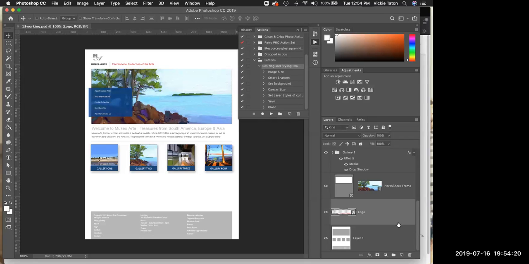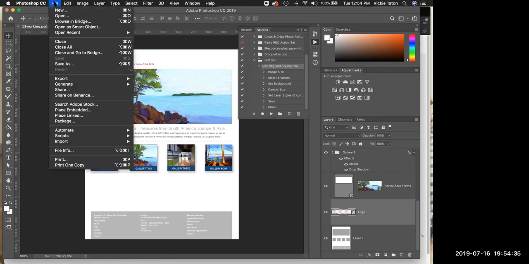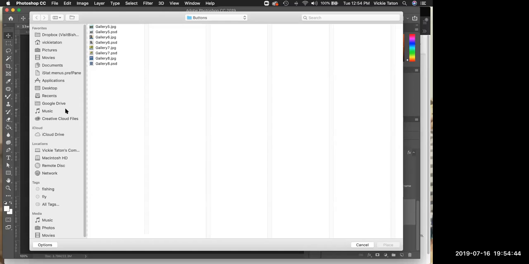And this makes sure that the files that we're about to place are not added inside any layer groups, because all new layers are going to be added above the selected layer. So then we'll go to our File menu, and we want Place Embedded. We're going to place these as embedded smart objects.